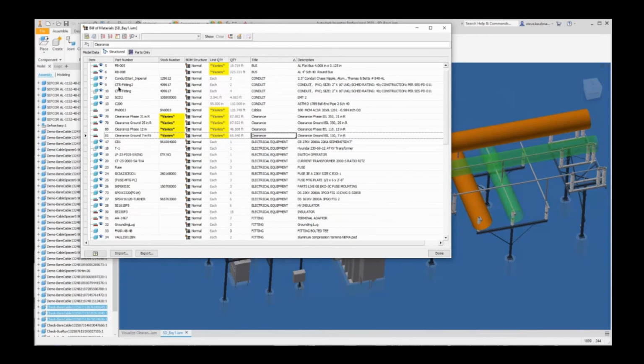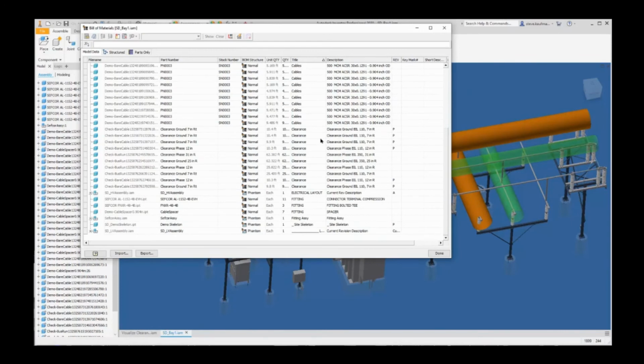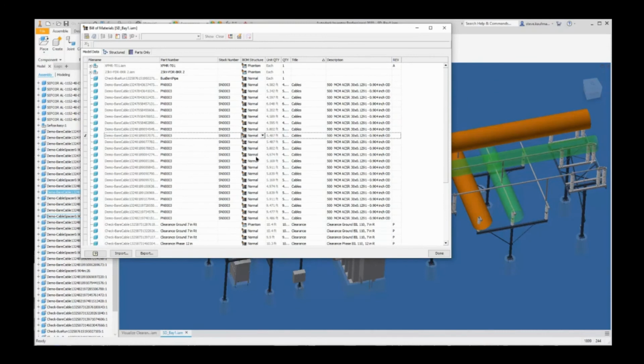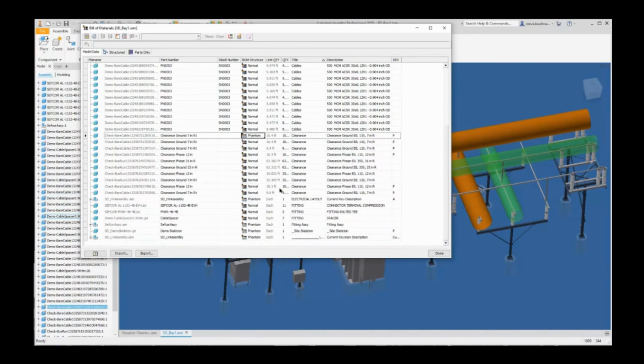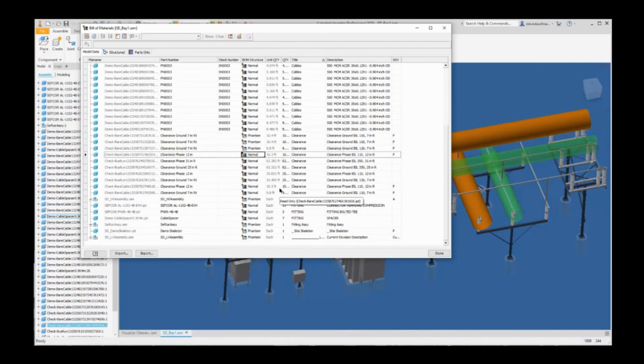What we'd want to do too is come into the model data, and we want to find those same items. They're under clearance, and we may want to change these all to phantom parts, right? So we'll change them to phantom parts. These are all listed as normal. So we can double click in here and change them to phantom if we wanted to. And that way we won't have them in our bill of material. So I'll come up here, see if I can copy and paste. Copy, Control C, and Control V. And I've just copied it, and I'm able to change them all to phantom parts. I don't want anyone buying that clearance item.